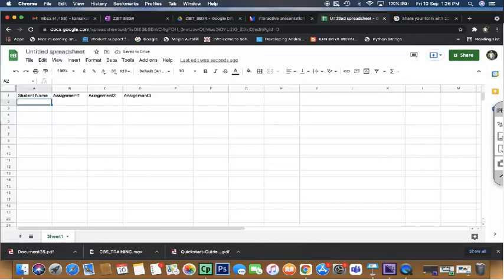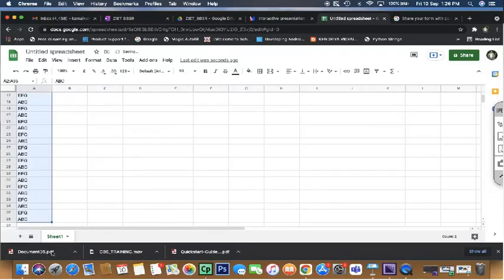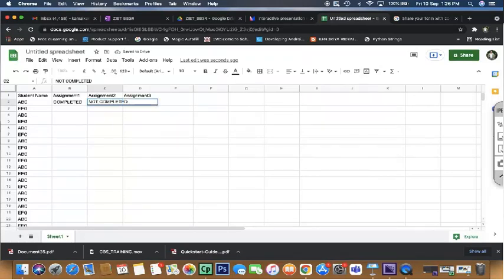There are 3 assignments allotted to the students. Then students A, B, C, E, F, G. So these many students are there. You want them to type whether they have completed the assignment or not. If they have completed the assignment, they will type completed. If not, they will type not completed.